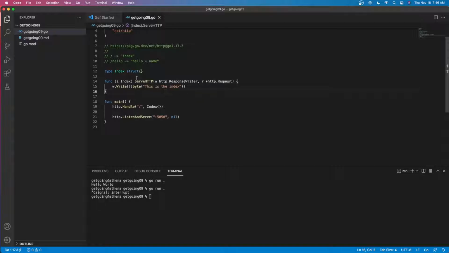So if you'll notice, I didn't use any fields for this inside of our index. I could have made this literally anything, right? I could have said it's a kind of int.